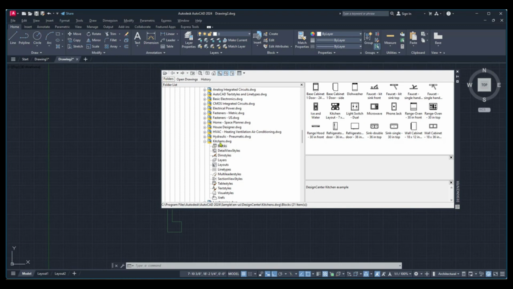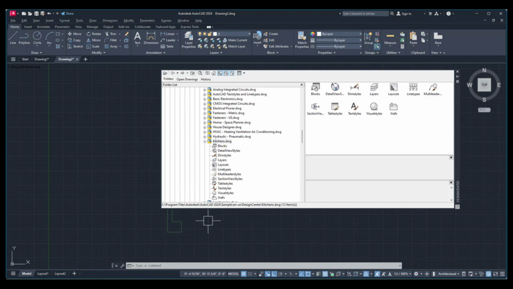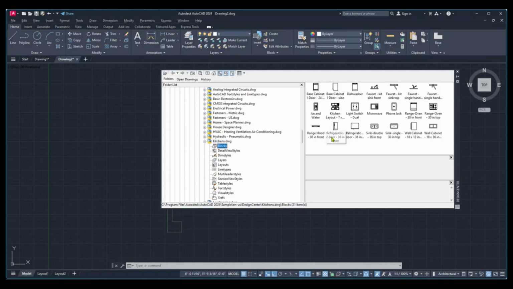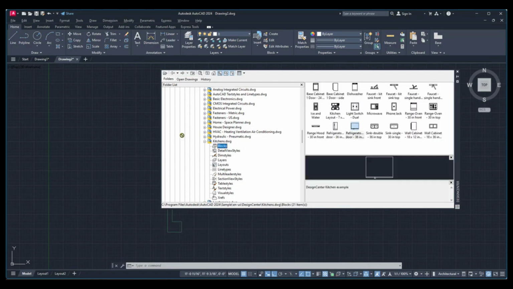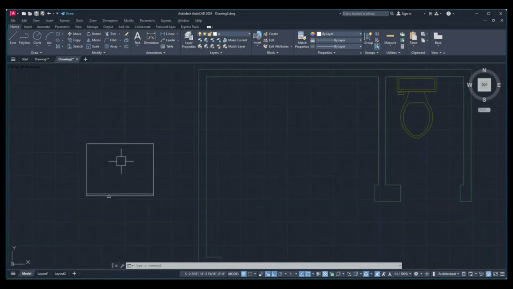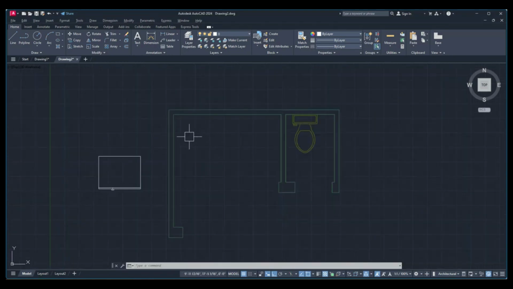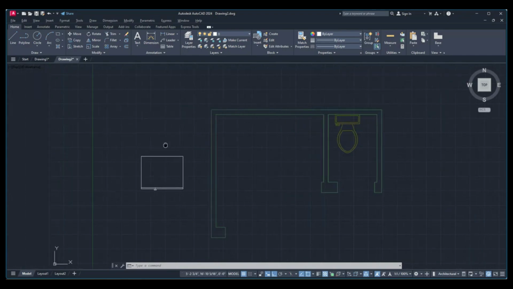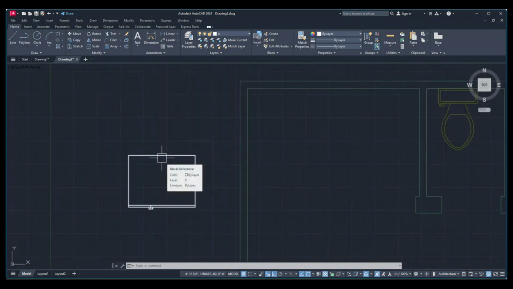You just go with the kitchen drawing now, because I have the kitchen room here. Click on the block option. So I am dragging it and placing the refrigerator plan, and then close it. Before placing it into the kitchen room, make sure you know the dimension of the refrigerator. For that I am using the DI command. Check the distance of this, that is 3 feet.